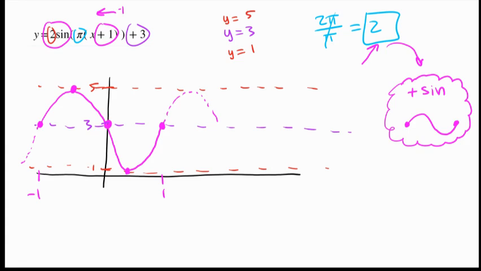And so now, since the whole distance here is 2, because that was the period, that means that halfway is going to be right on 0. And then halfway between each of these points is going to be 0.5, and then this one is -0.5. Because all of these points that hit the maximum, minimum, or midline are all equal distances apart. So since the whole period is 2, that means each distance between the points is going to be 0.5. And there is my graph of this positive sine function.